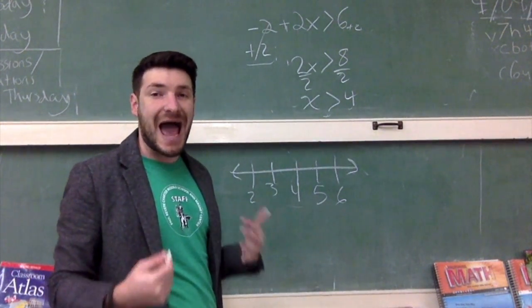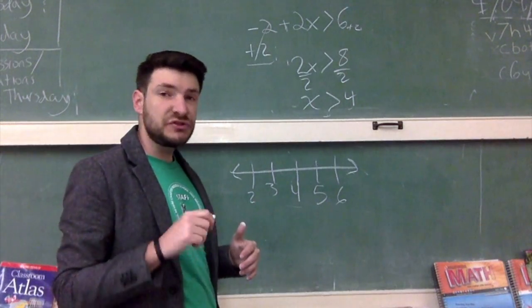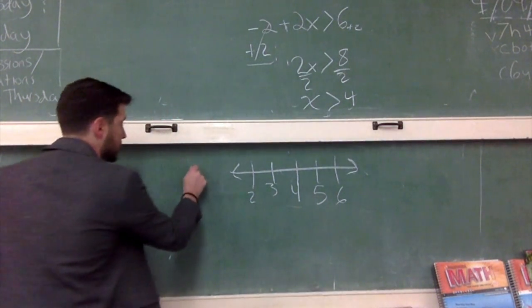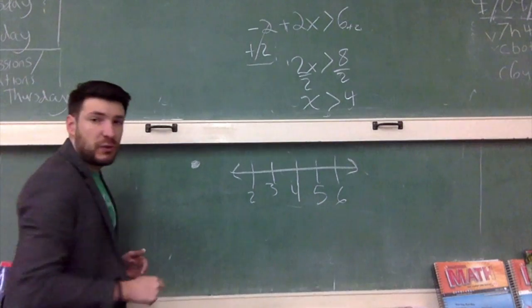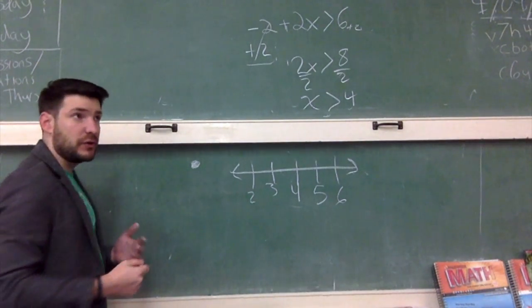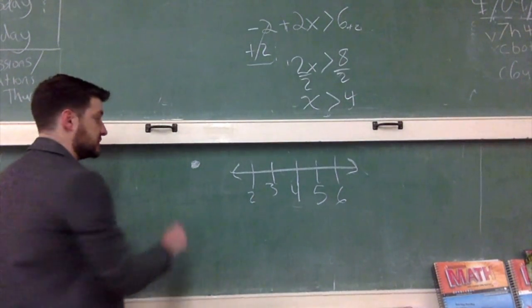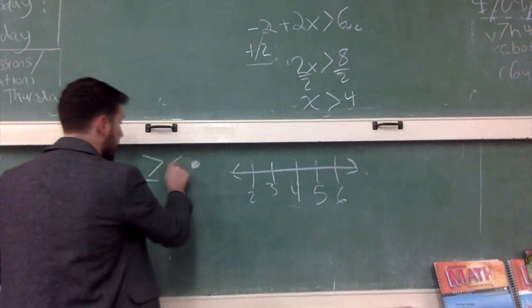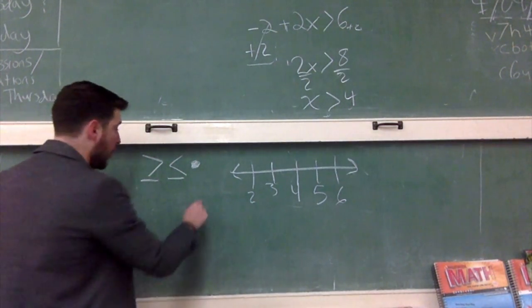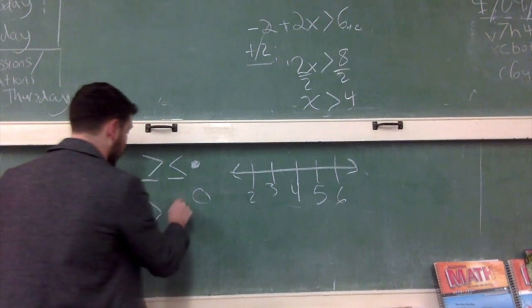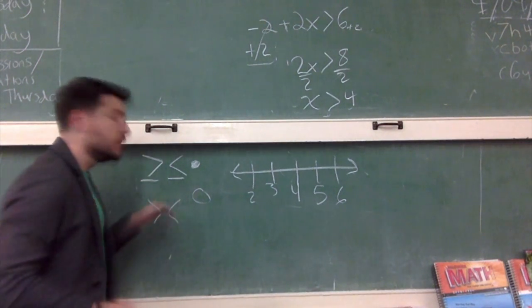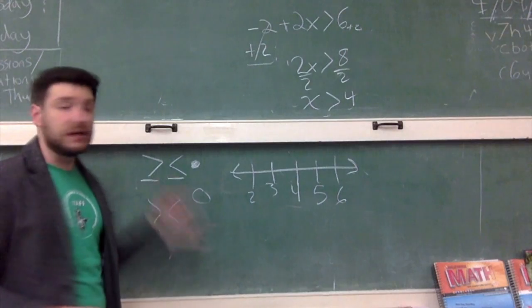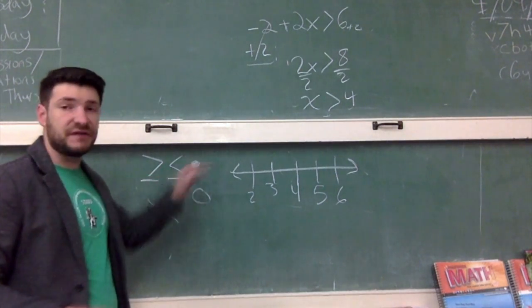All we have to do now is add our arrow. So remember, closed dot is when the sign is less than or equal to, greater than or equal to. If there's a line underneath, that means you have a closed dot. Open dot is if it's less than or greater than. That's our key. So I always imagine that little line is used to fill in the dot.